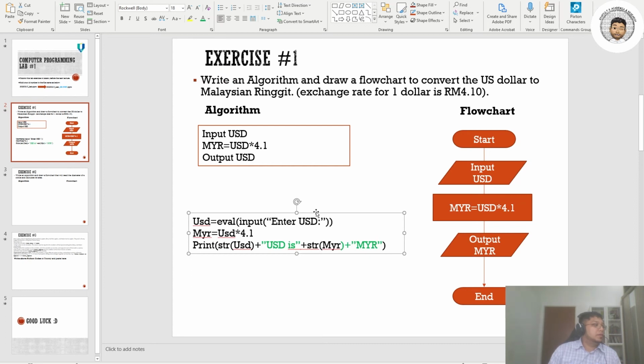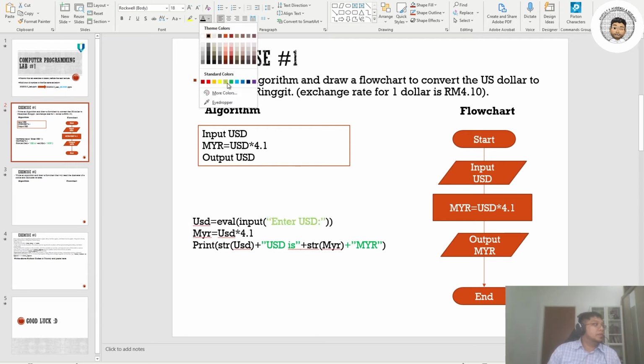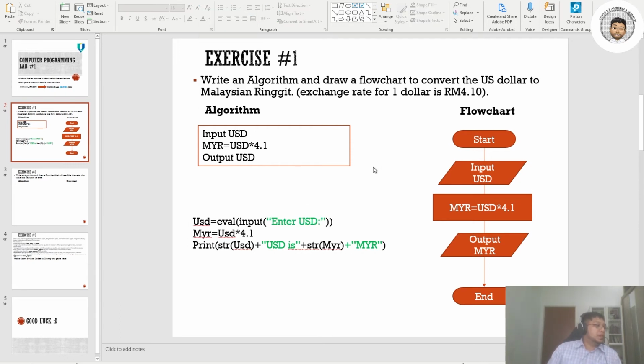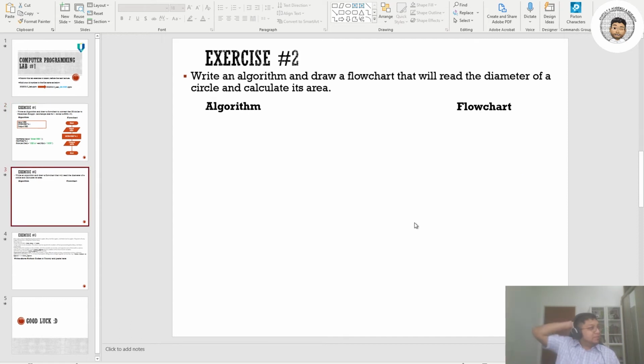See, this one is stubborn. So we have this one. So you can see that this is the code for Python. Simple, right? Okay, let's go to the next one.